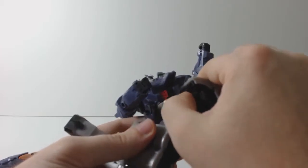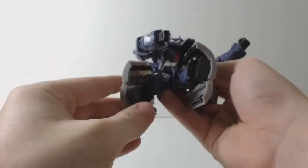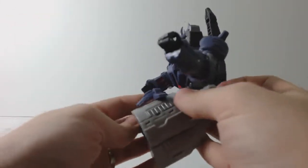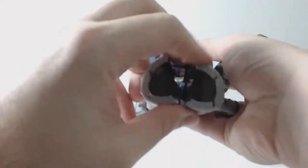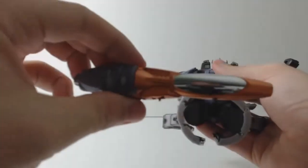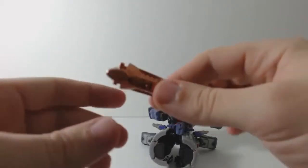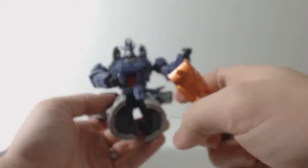Now that we have those all rotated around, you're going to notice it's going to start to look like he's actually sitting in the cannon, or in the barrel. Actually, before we clip this together, what you want to do is take the gun and just pull it apart. Put this piece off to the side for now. And then this is actually going to be the bottom of the cannon.